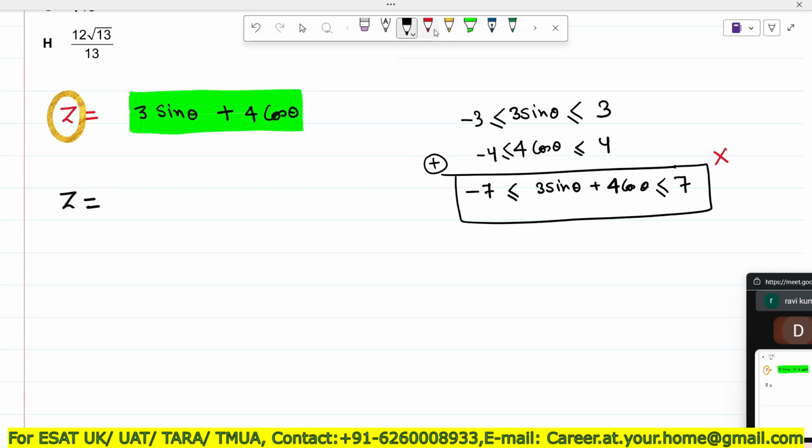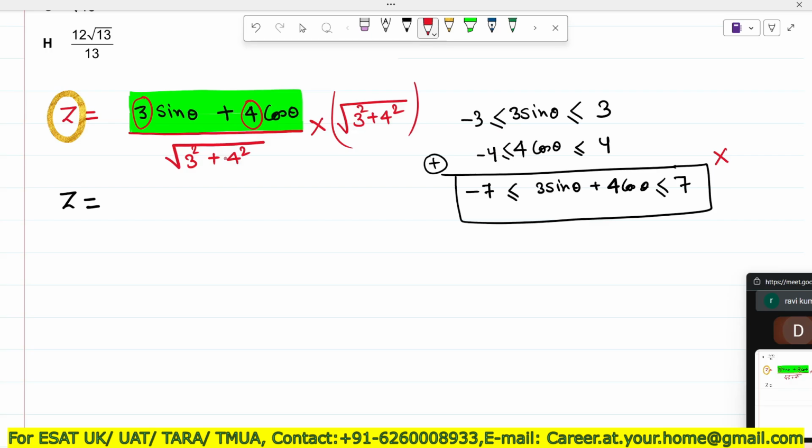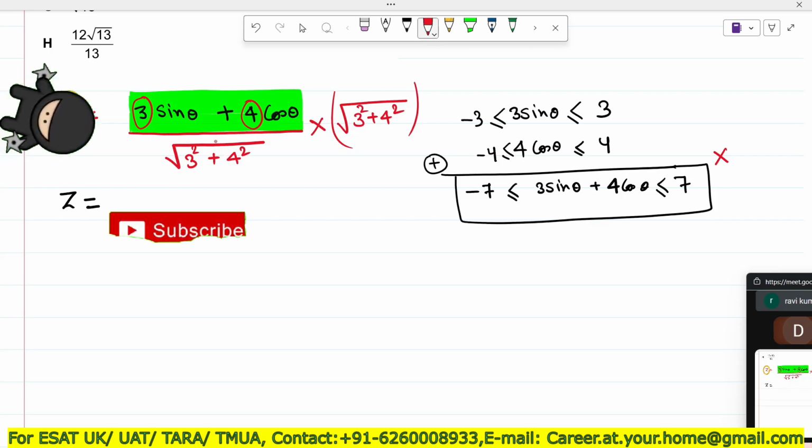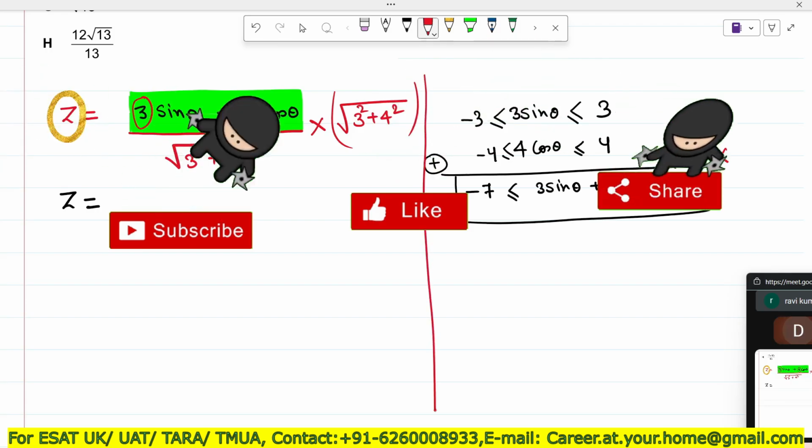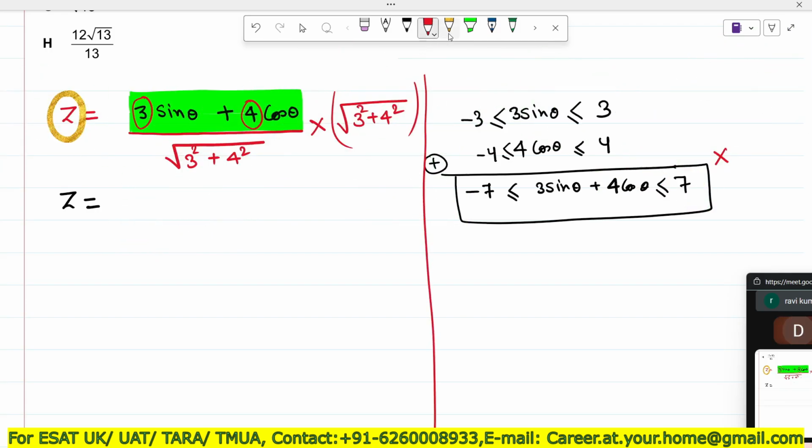There are two ways to do this. The first way is if we divide this complete expression by the square root of 3 squared plus 4 squared. It means whatever the coefficients you have, do the square and then the square root. And since we have divided, we have to multiply it also to compensate. Why, you will realize very soon. But is it the same still? Z is Z, right? No change in the Z overall. Makes sense. Okay. So please see.